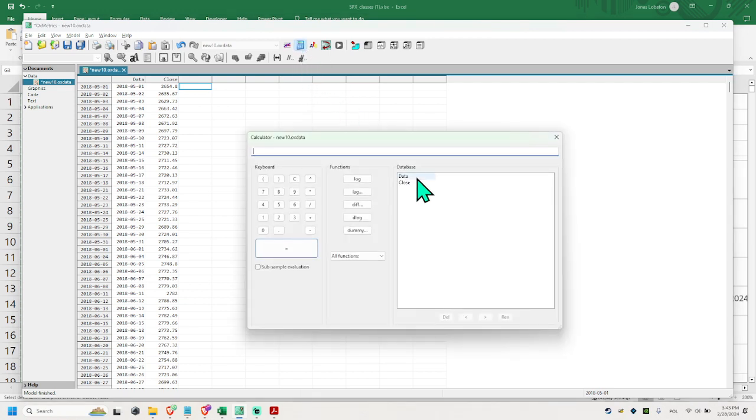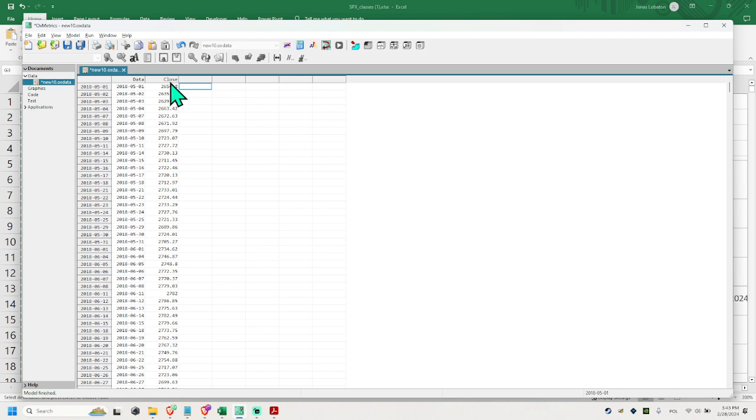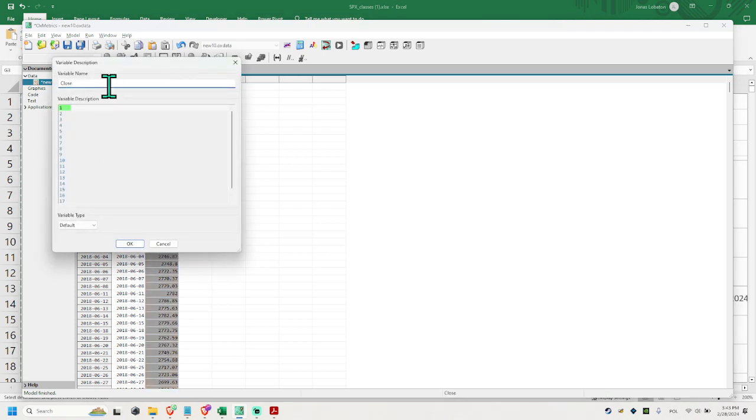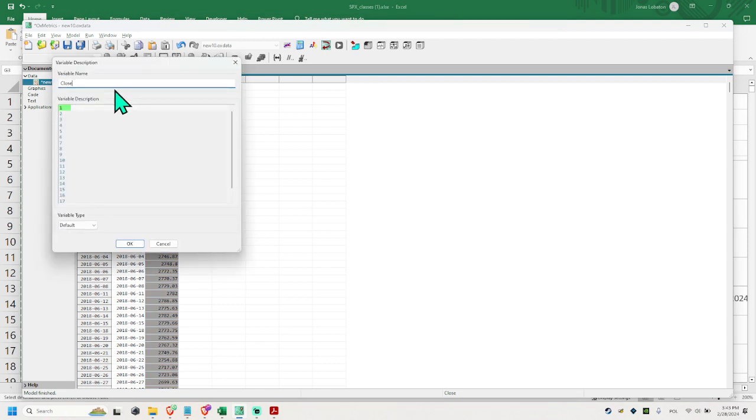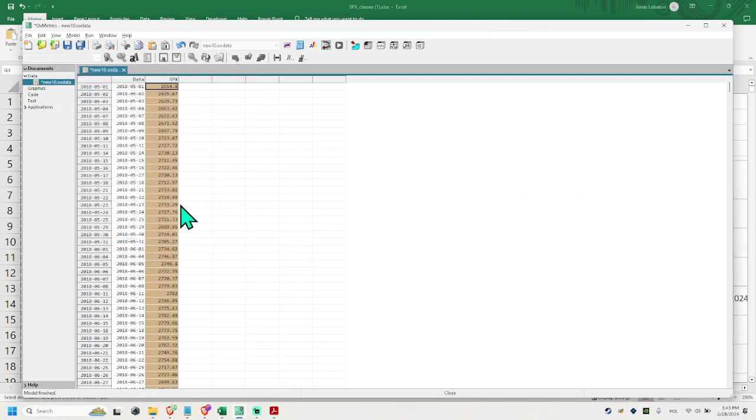Oh wait, let's try to rename this first. Instead of close, let's put it as SPX. So double click this, this dialog box should pop up, and then click SPX, and let's leave the variable type as default, and then click OK.